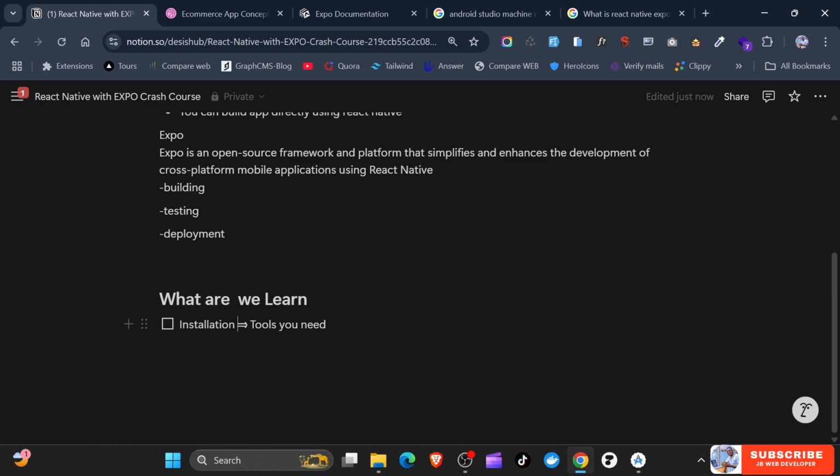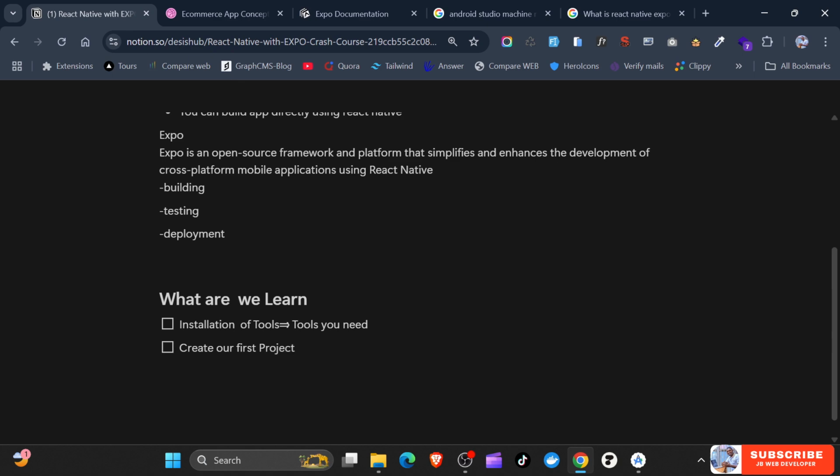Then we're going to create our first project, and then we're going to look at the basics, maybe a project file walkthrough.